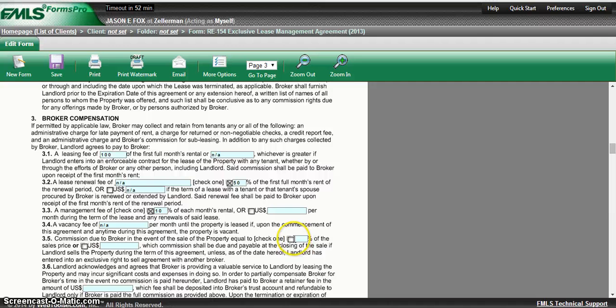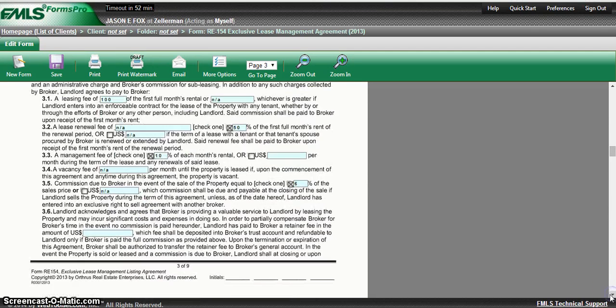If the property does sell within our contract or shortly after our contract for someone we have produced as a client, we're going to charge them the standard 6%. This is all negotiable when you work this out, but that is what we would charge in this case. And then this is going to be NA. We're not going to charge a flat dollar amount. And then 3.6, we are not charging a retainer fee in this case, so that would be NA there as well.